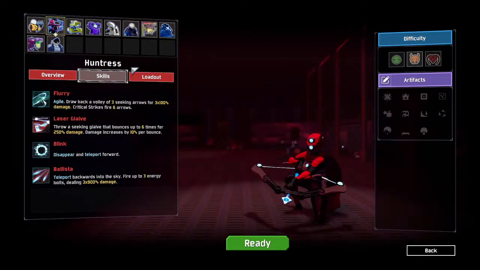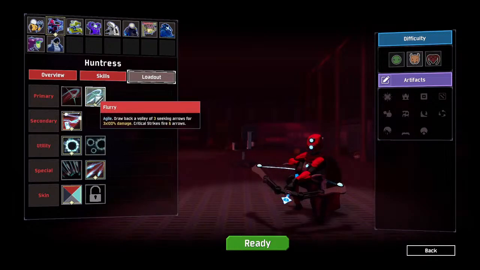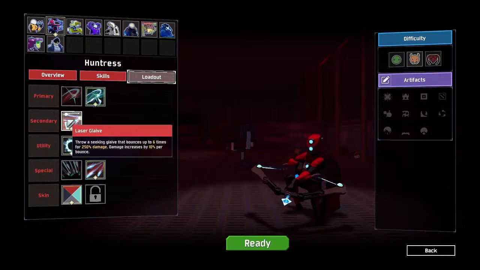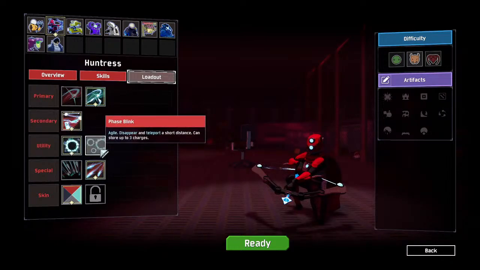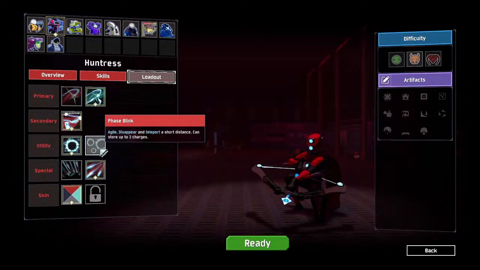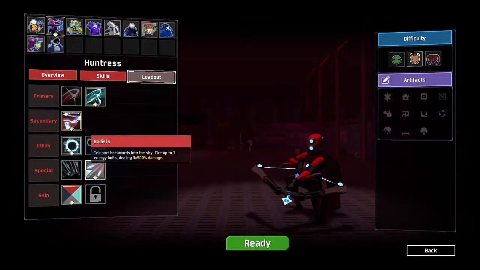So, in terms of loadout, this is what I'm gonna go with. Triple shot, that gives it a better chance. This, the gavel, good. I don't like the phase blink. Sure, I can store up 3, but it only goes forward. This is directional. Anywhere that I'm facing, I go. Between these two, it doesn't really matter.